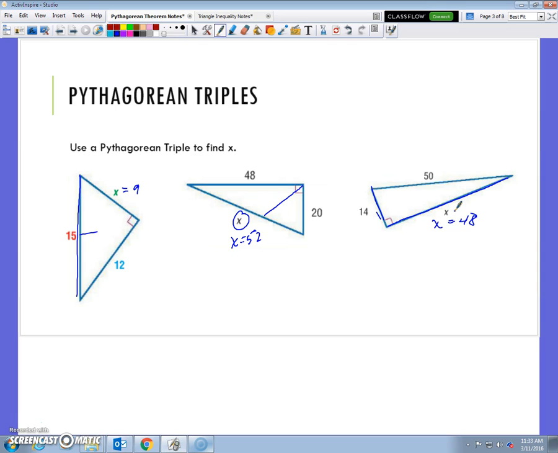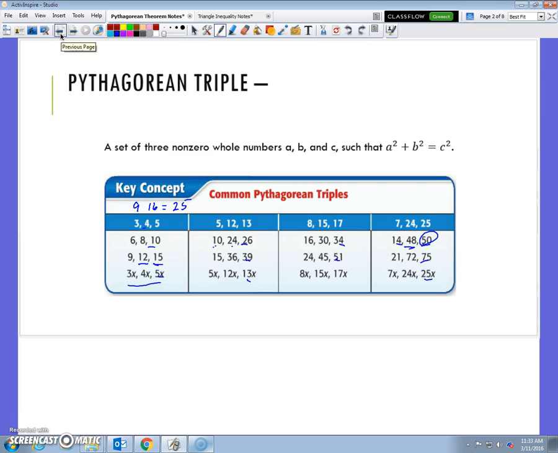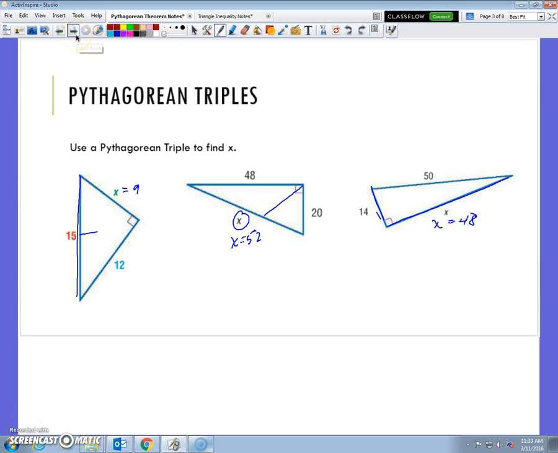It might be worth it to take the time to at least memorize the original Pythagorean triples. So I would try to remember 3, 4, 5; 5, 12, 13; 8, 15, 17; and 7, 24, 25, because that knowledge is going to help you a lot for this assignment. Not only that, but later on when we do special rules of triangles, it's going to be important then as well.